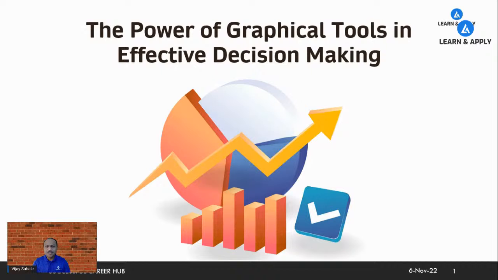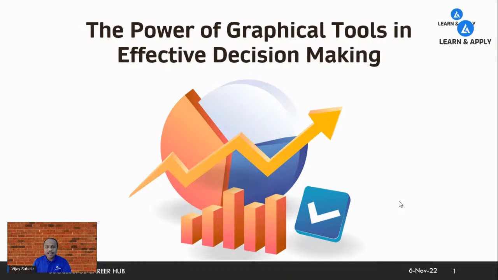But with statistical tools, you need statistical knowledge to understand the interpretation of it. And again, when we want to communicate the results to people, that group of people must be aware of what those statistical concepts mean. So there is a constraint when we are presenting our analysis in terms of statistical concepts, right? To overcome that problem, we can use graphical tools. That's why graphical tools are so powerful to communicate and to make effective decisions.